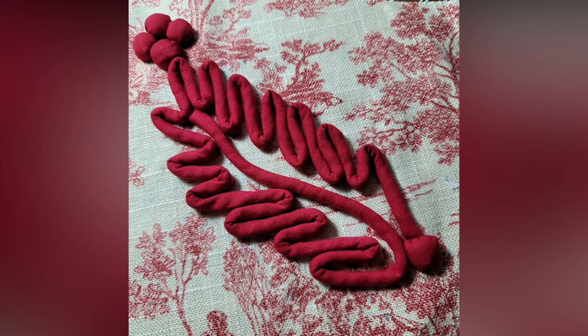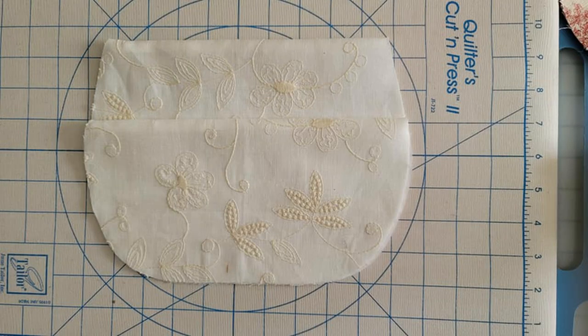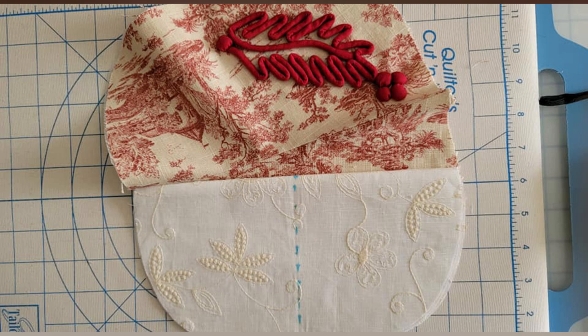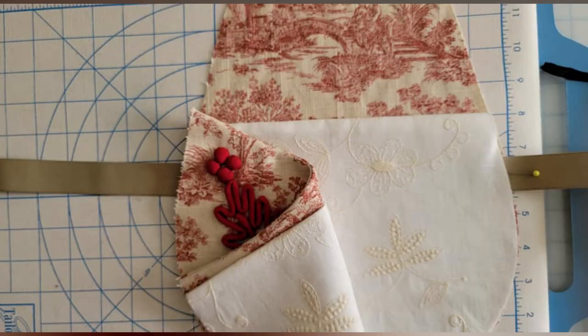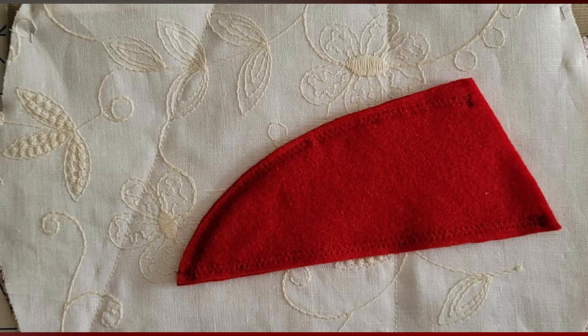Now the two parts of the back compartment can be sewn at the top edge, turned and pressed. The same is done for the front compartment. The front parts are also sewn at the top edge, clipped, turned, and pressed. The front compartment is marked and sewn to create separate areas, and then sewn to the inside layer of the front so that the stitching cannot be seen from the front of the pocket. The elastic is located behind the back compartment for Gigi's pocket so that the beautiful embroidery on the ivory linen would not be hidden by the elastic. The areas can then be marked for the back compartment and sewn to one layer of the back through the elastic. The area with the diagonal seam on the far left has created a space which will hold a scissors holster.